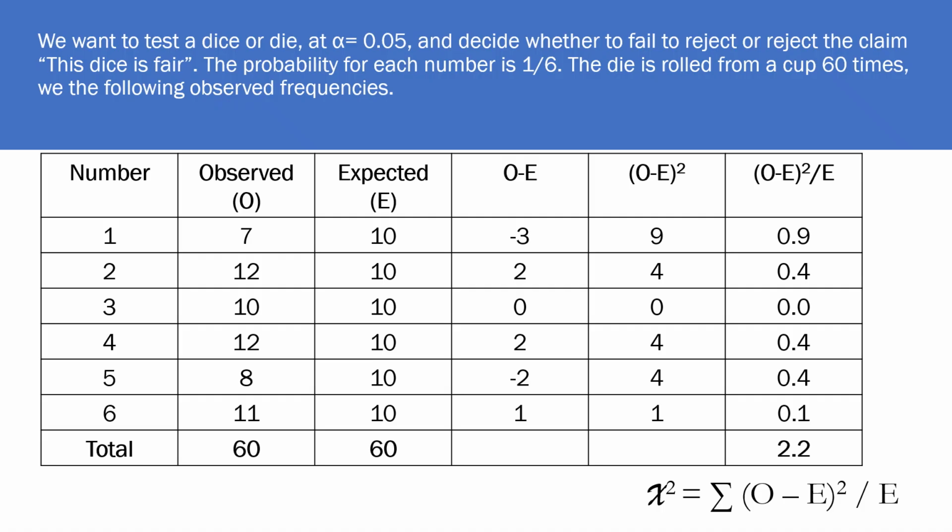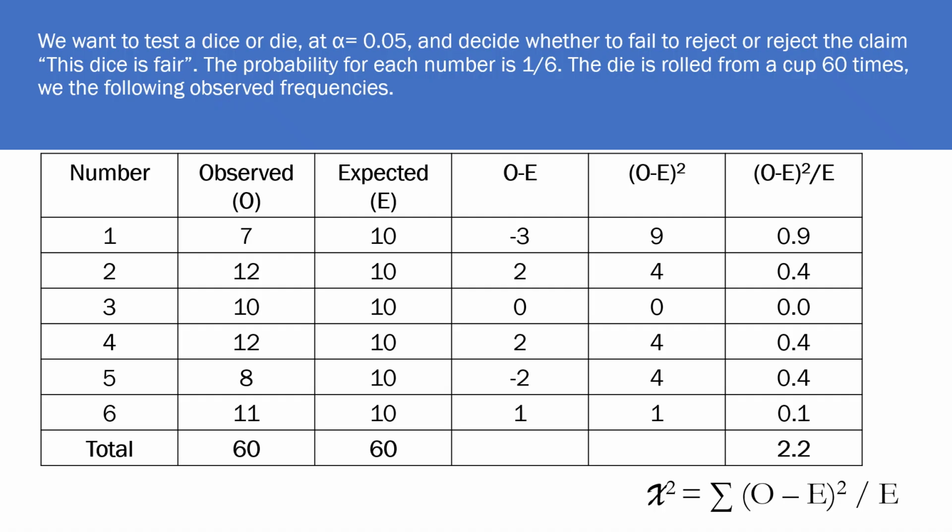All right, so we can see that our chi-square down here is 2.2. Now we have to decide on our DF, and that's because it will help us to determine what approach we're going to do, critical value, p-value, and then how we are going to make a decision. So what is the DF again? It is C minus 1, where C is the number of categories of data. And so you can see here I have 1 through 6, and I do that on purpose because that automatically gives me my C, which is 6, and minus 1. So our DF in this situation is 5.